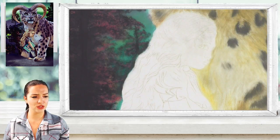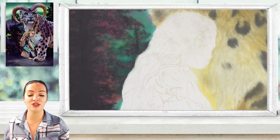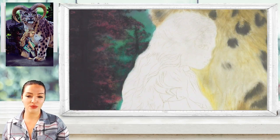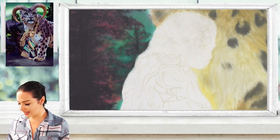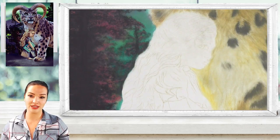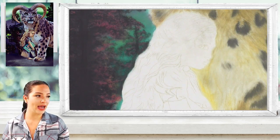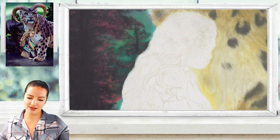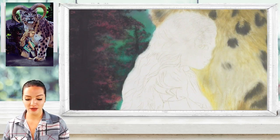What other supplies are we using? My fantasy art piece that I'm doing next, I am going to be using my airbrush for the background. So you guys can see how I use the airbrush to build up my foundation, so my underpainting and the background. I set everything up, so I think it's actually going to work in this room. I just have to open the window completely and we should be good to go. Plus, I'll be working with a really small needle, so I won't have airbrush ink spraying all over the room. So that's going to be good.